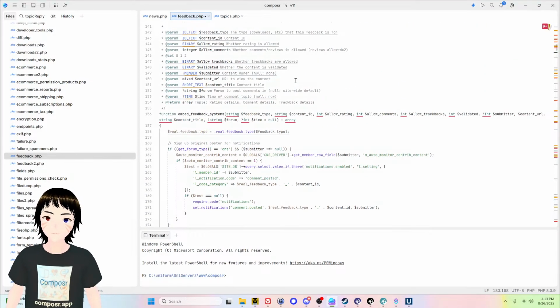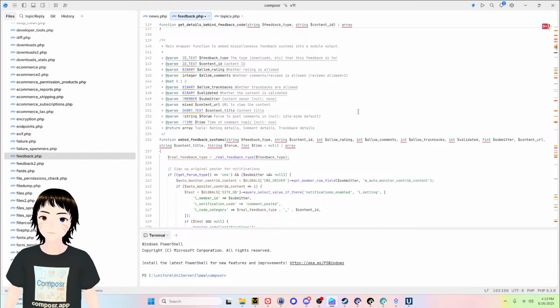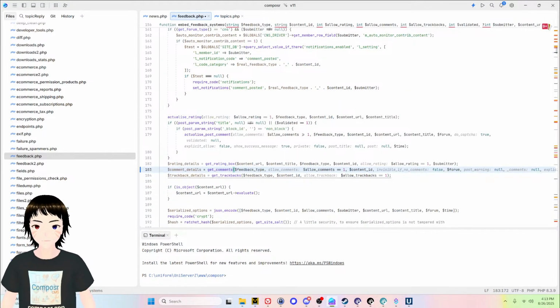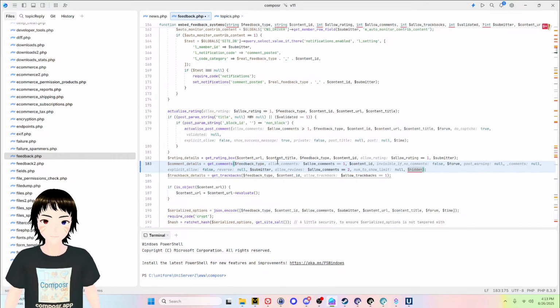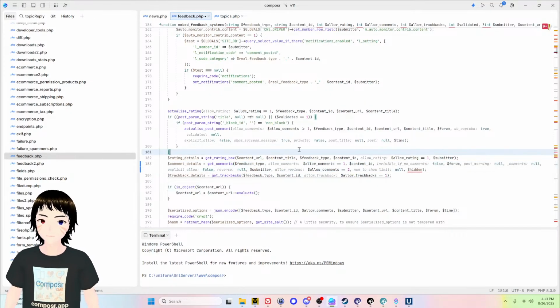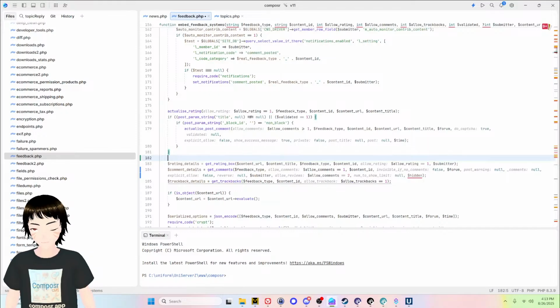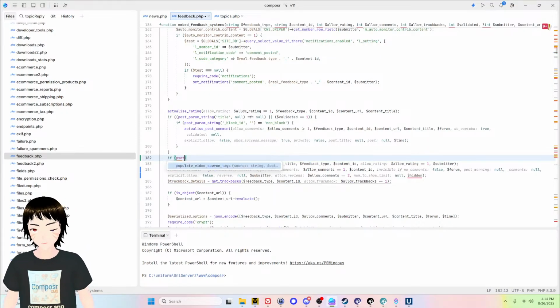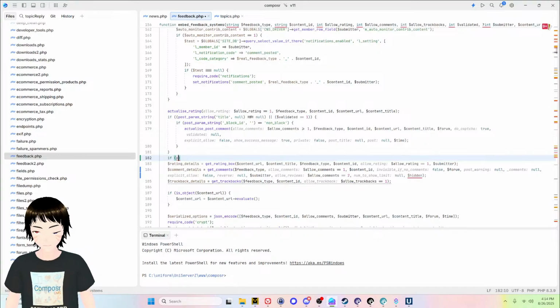Do we have a hidden parameter for embed feedback systems? No. So we're going to go ahead and create one. If post, wow, I can't type.